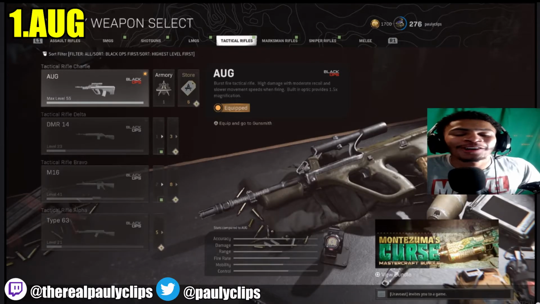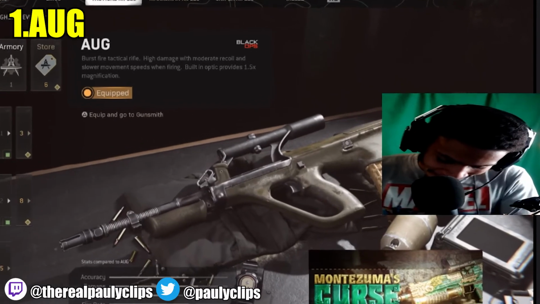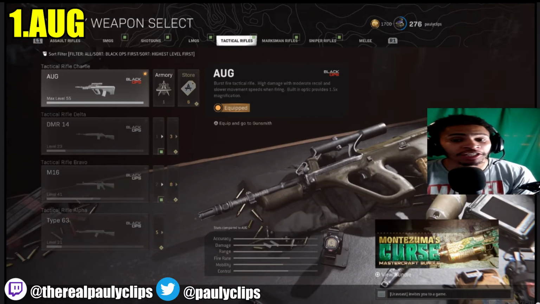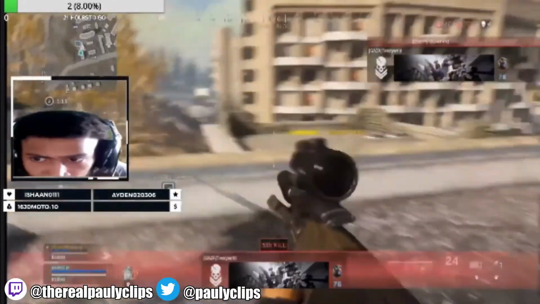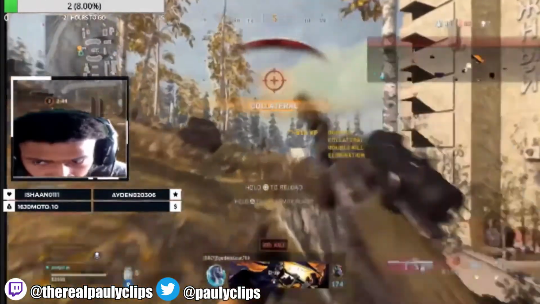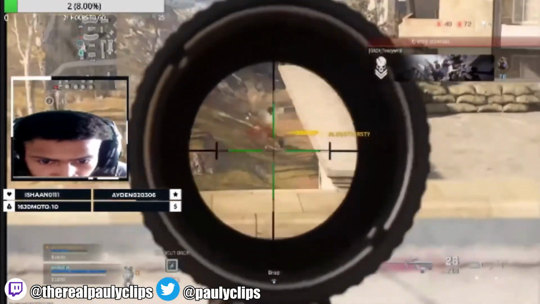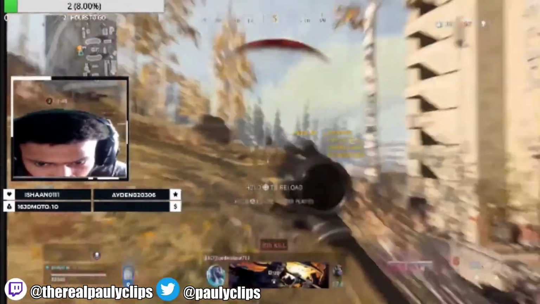And now, number 1 on this list, give me a big drum roll. We have the AUG. The AUG is the meta. I know I said that about the FFAR, but the AUG, I know you guys have seen it. The AUG is a 2-shot burst to the chest and up, and everyone is complaining about the AUG, which is funny because everyone is using it, but everyone is also complaining about it.